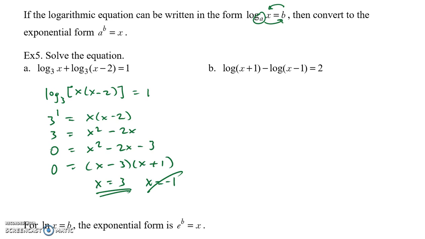So this is quite typical with logarithmic equations. You have to pay attention to the fact that logarithms are only defined for positive numbers. So if you obtain a solution that would end up giving you the logarithm of a negative number, you have to discard it. The logarithm of a negative number or the logarithm of 0. Logarithms are only defined for positive numbers.